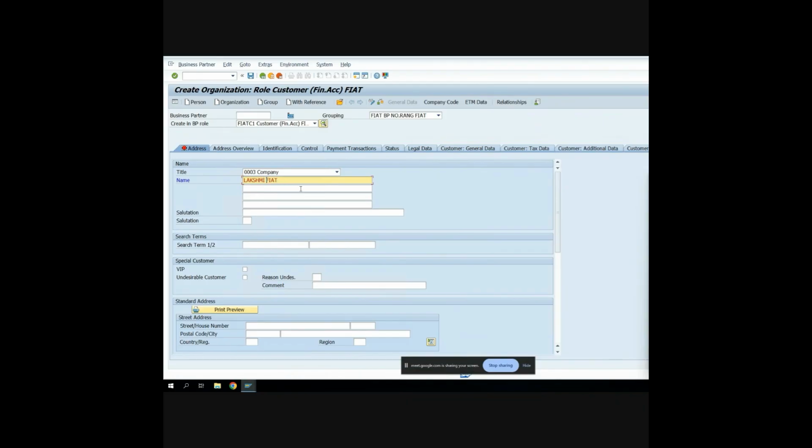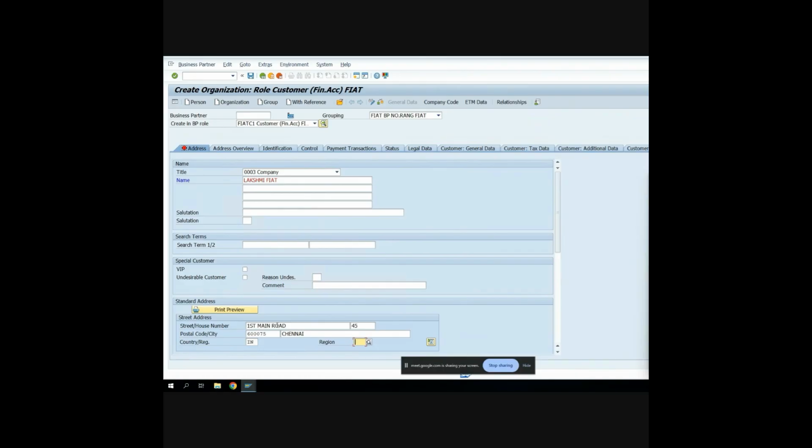Lakshmi Fiat. Okay. Then address. I'll just give first main road, 45, 600075, Chennai, country India, region Tamil Nadu.